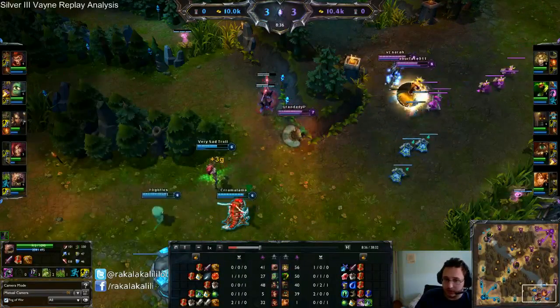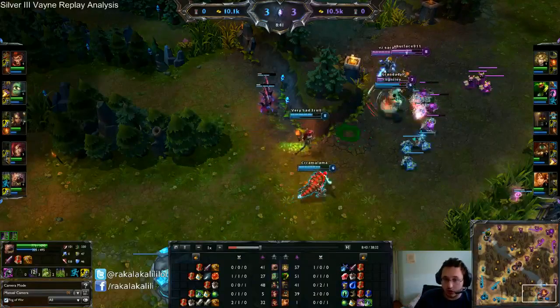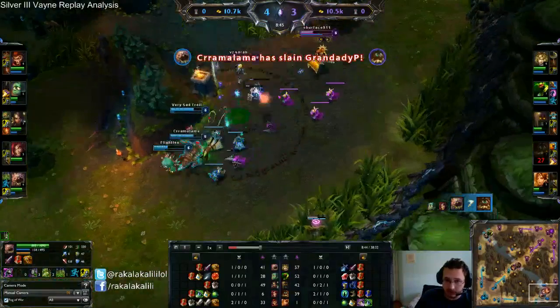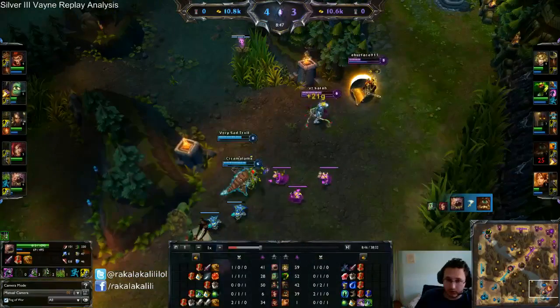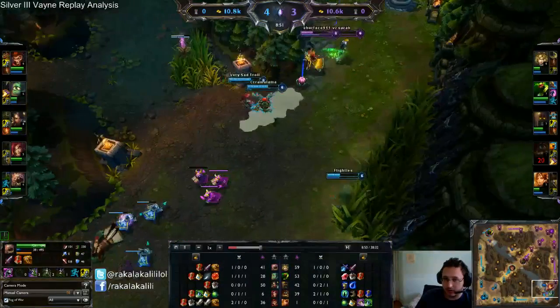So the thing with all-in supports like Leona, they have a choice. They either all in you hard and go on and engage, which is by itself inherently risky. Okay, good gank. Good job throwing the backup on the ooze zone.